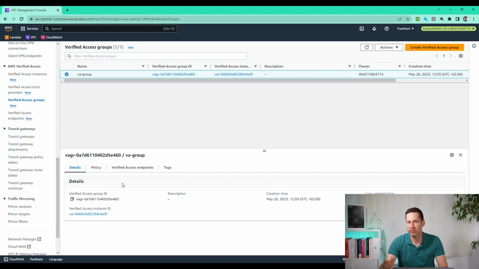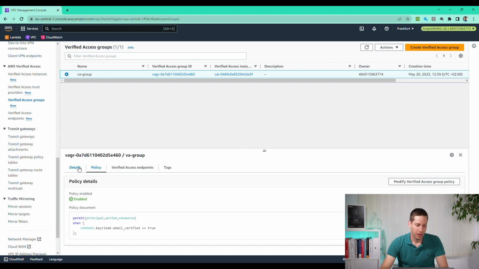Then we have the Verified Access groups. For the Verified Access group created for this demonstration, there is this policy, it is enabled, and there is only one constraint here, the keycloak email_verified true constraint. And here, keycloak is the name of the trust provider that we have configured previously.